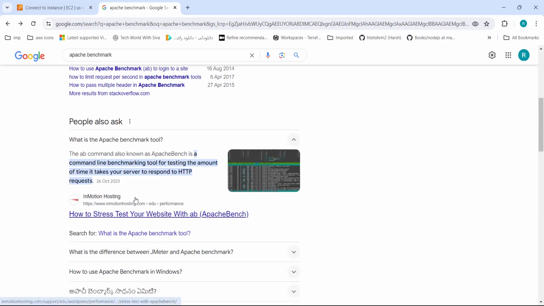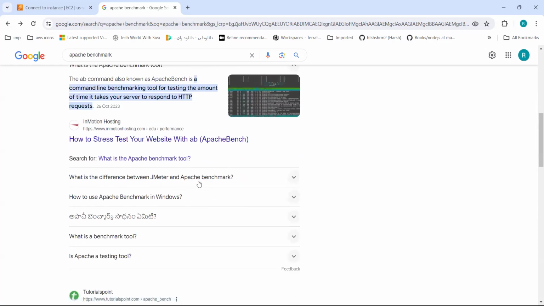After installation and deployment, you can understand what's going on. So you can use JMeter and some other tools also for application performance testing.